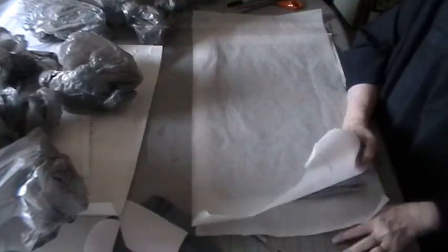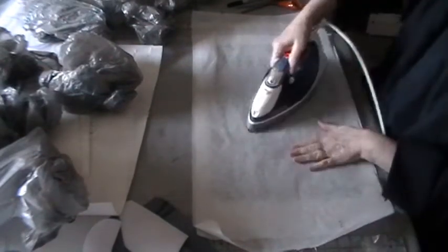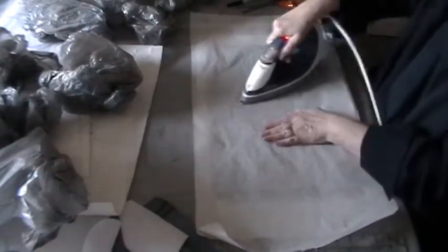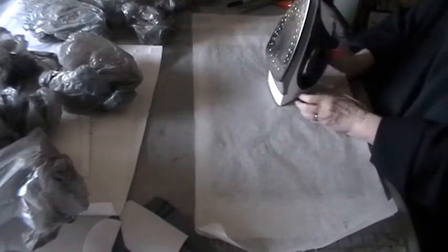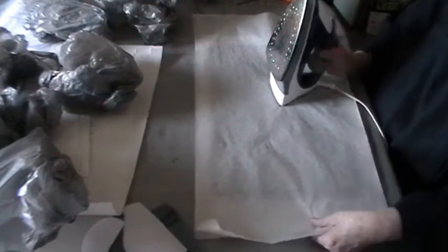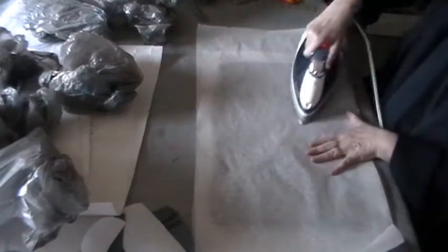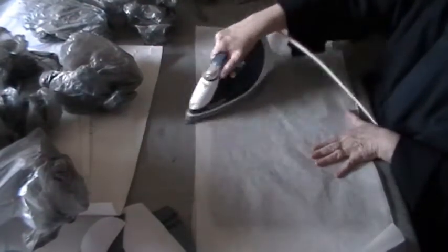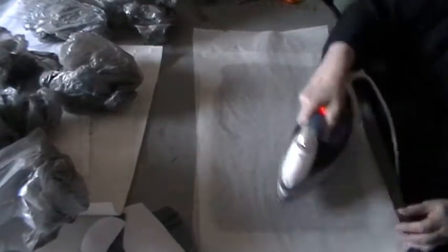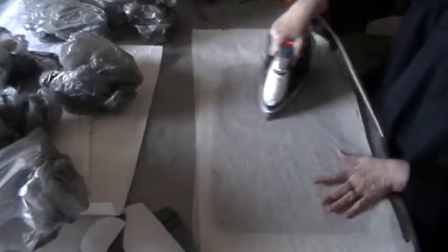You lay your layers down—I open them out first and will fold them over later when I iron. You use two sheets of parchment paper, one on the bottom and one on top of the layers. The heat of the iron should be medium to medium-high, and you want to consistently move the iron the whole time—you don't want it to sit in one spot. Just go back and forth over it letting the heat go through all of those layers.